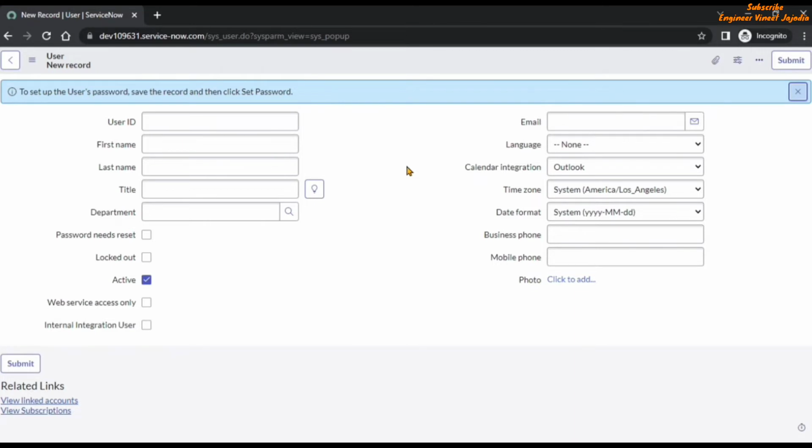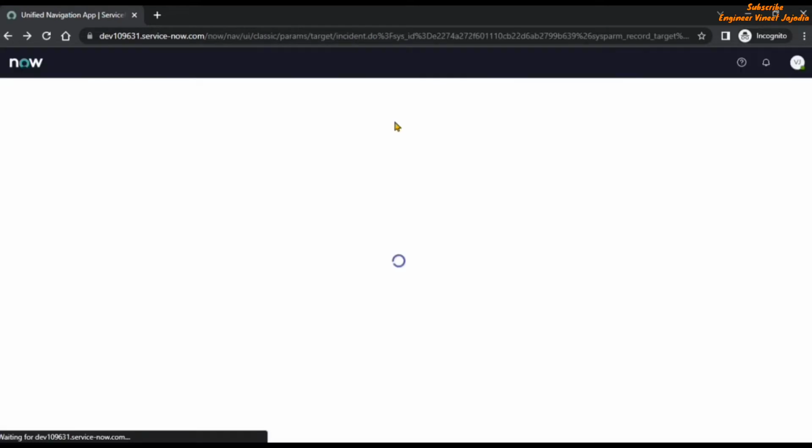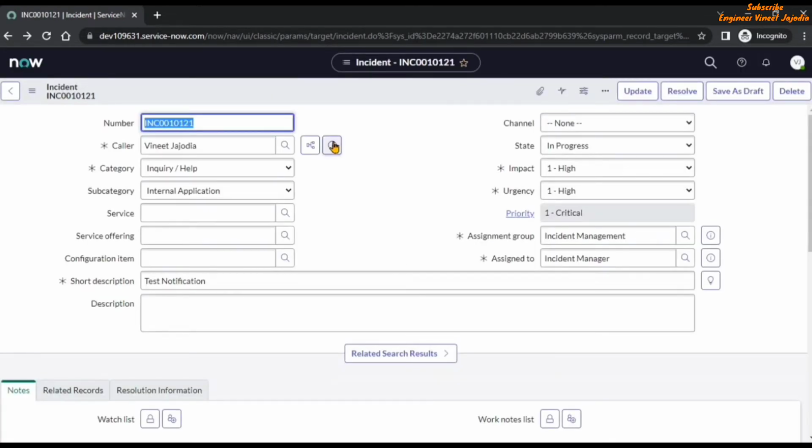And you can see on the screen there are fields available. So remember these fields right now which you are seeing on the screen: user ID, first name, last name, title, department, email, language, calendar integration. Okay, now we are going to go back and we are going to open this form.